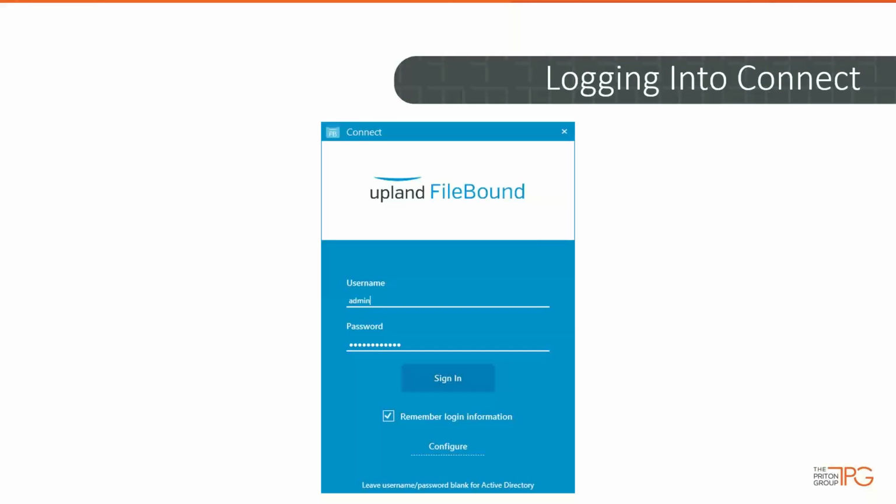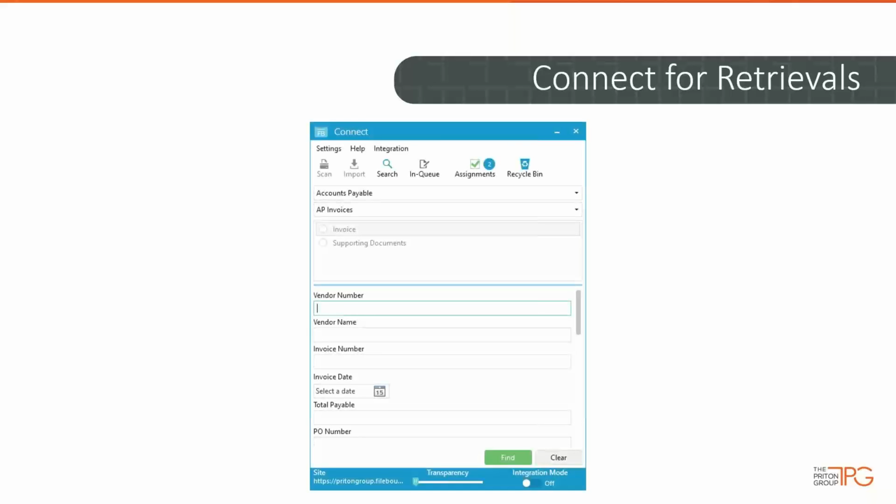But when you log into Connect, as JD said, you can set up to auto log in so that once you boot your PC or start your PC and log in, it will automatically launch Connect for you. Now, if that doesn't get set up, then you just simply add your username and your password and click sign in, and you're in. Once you're at the user interface, you'll spend most of your time right here, with the exception of when you go to view documents.